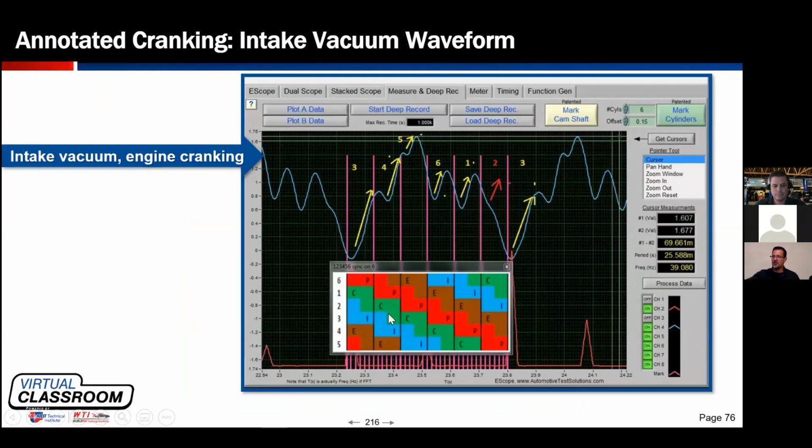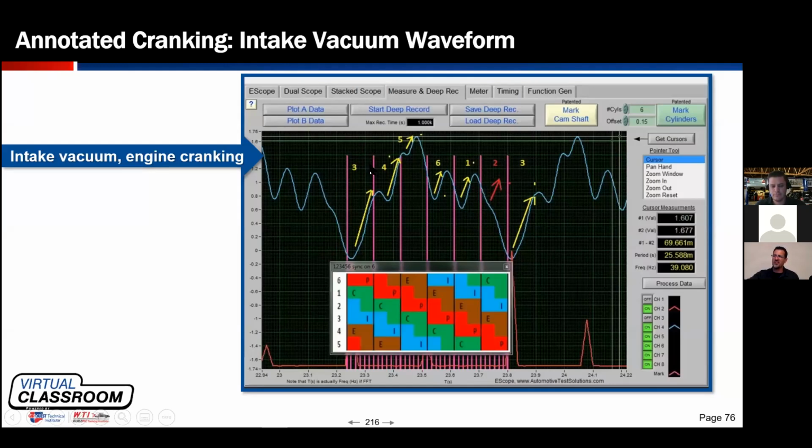The next one, cylinder number 4, and then cylinder number 5, and then number 6, and then number 1, and then cylinder number 2, our suspect cylinder. Remember our relative compression test? Cylinder number 2 is not contributing to the intake. I don't know what's wrong yet, but I see this, and this bothers me. But I'm getting excited now because I know I have a problem with cylinder number 2.